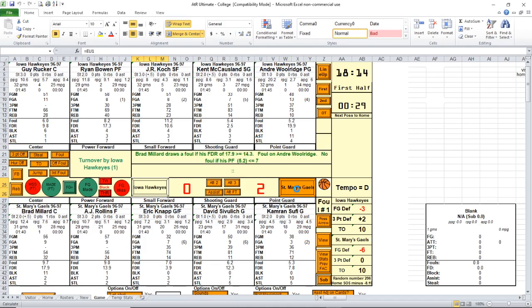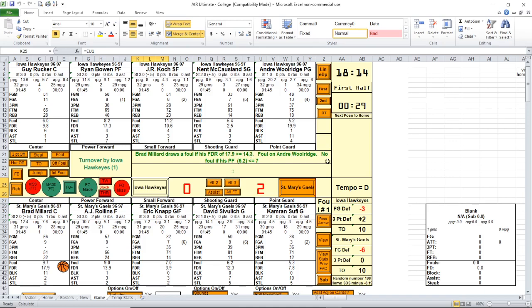All right. We'll do a couple more possessions and we'll go over a few other things here. Brad Millard draws a foul. His foul drawing of 17.9 is greater or equal to 14.3. It is. So Millard, as he goes to the basket, draws a foul on Andre Woolridge.